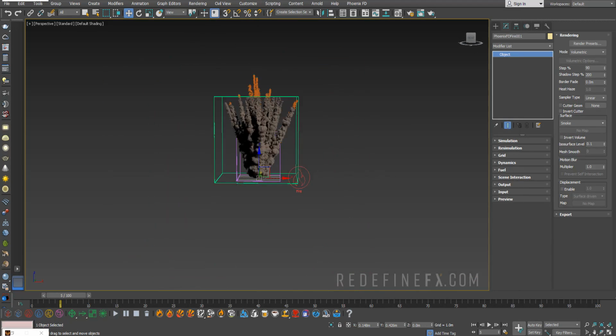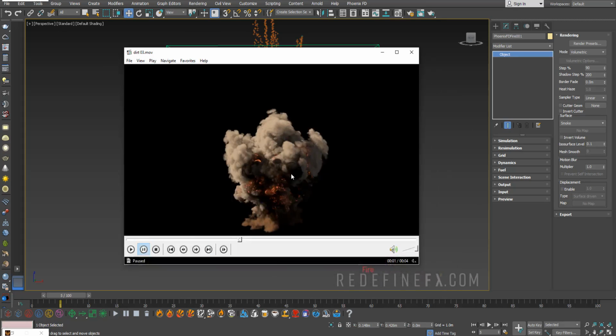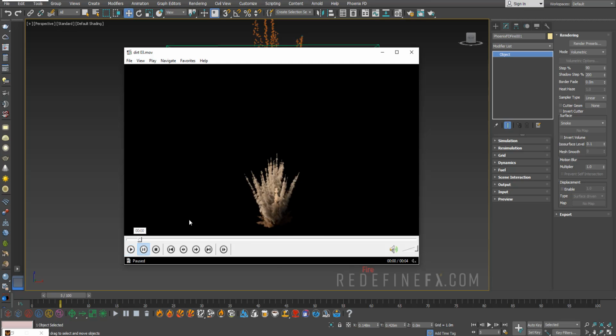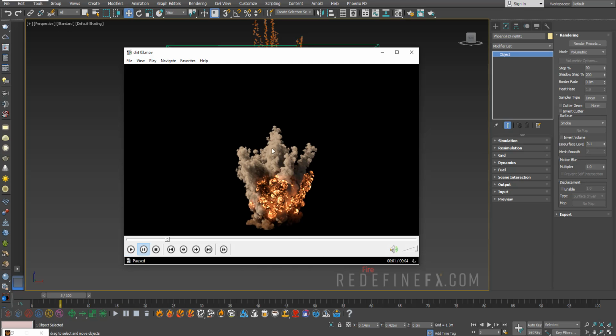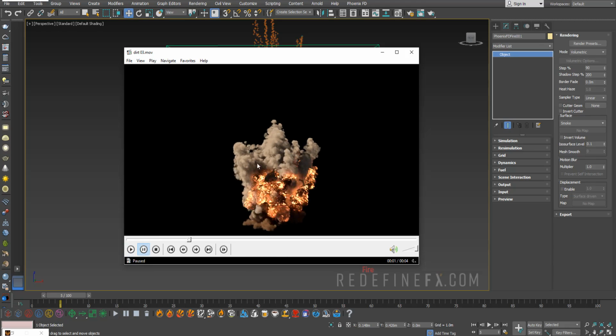So now that we've done this once, you would basically just repeat the same process and add more detail to your explosion as needed. So as you can see, basically I did this main smoke trail of the light dust. Then I have another particle flow down here creating this brown dust. Then I have another one in here that you can barely see creating this darker dust. And then I have another one creating the fuel. So let's actually do the fuel next because that's the most exciting part, I think, is mixing these together, and then we can add more detail as needed.